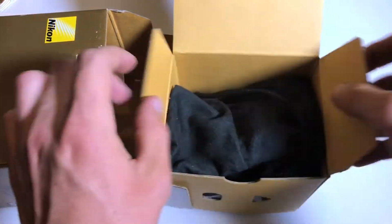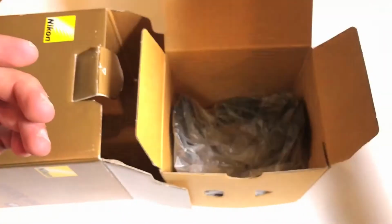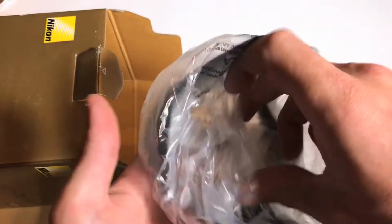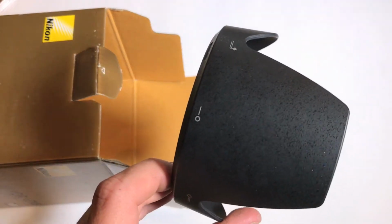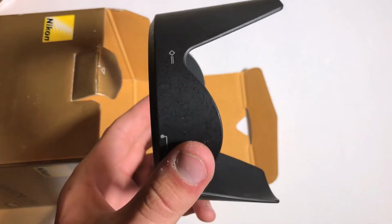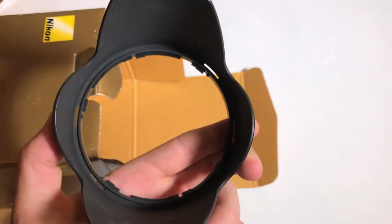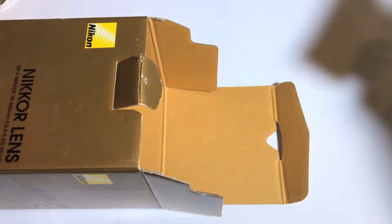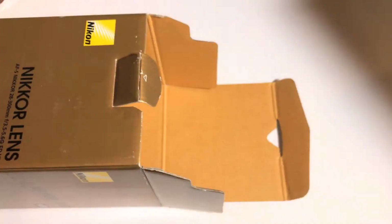So if we open this up, we can see there's the case, which is something I don't particularly use, but it's nice that it's included. Then lastly, down here we have the lens hood, which is a petal shape to accommodate for that wide angle of 28mm. So you have to use this particular lens hood on this lens if you don't want to have vignetting. So yeah, it's really nice that that was included. So let's go ahead and get this cardboard out. And then here is the instruction booklet, so it does come with that as well still.